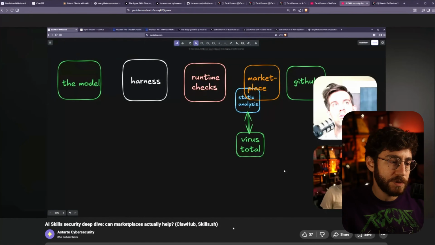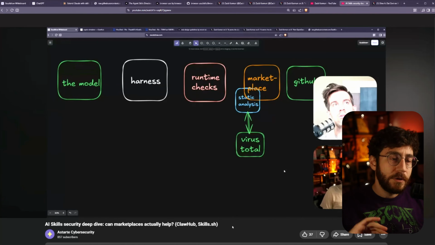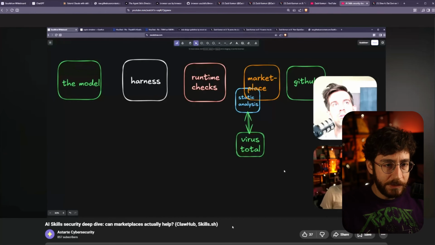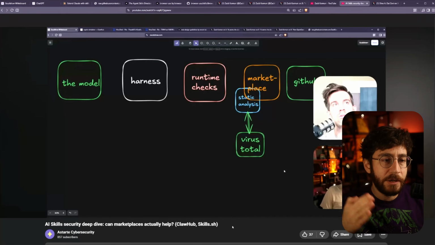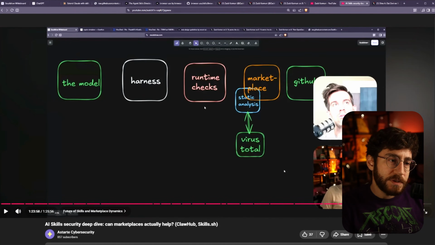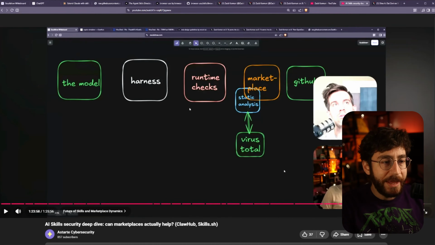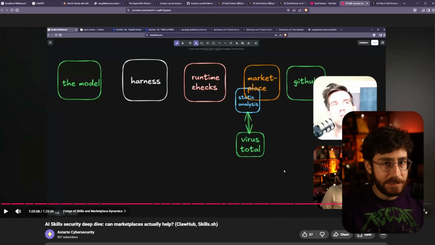Basically the gist of it is that that's not really the right place to determine the possible intent of a skill. The reason is, no matter what you try, ultimately you don't really know how the agent is going to interpret that skill or any prompt or any instruction, and what it actually does during runtime. So there are many layers of security that have to apply. And more importantly, what's running at runtime, what the agent is actually doing, is more important than what I think the skill is telling it to do.